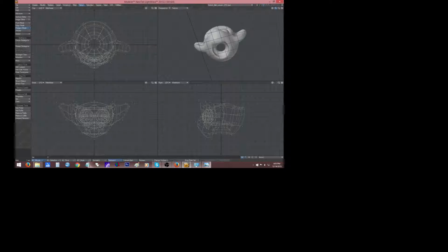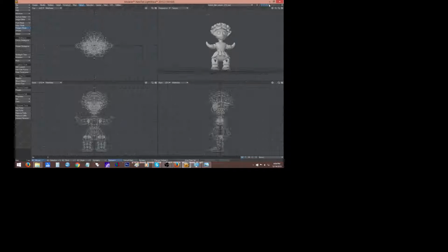Now, how much that ball joint sits into the cup, it could be a shallow cup, it could be a very deep cup. The deeper cups will sit and look a little better, but they will block some of the movements of your ball joint. So with ball jointed dolls, it's always a mix of aesthetics, or how well the design looks, and functionality, how well the doll poses. And that's always the struggle for an artist that sculpts BJDs: where do you draw the line on aesthetics and jointing?